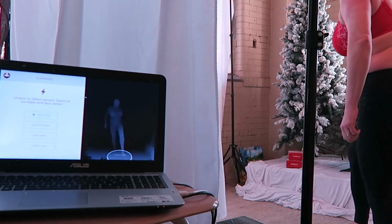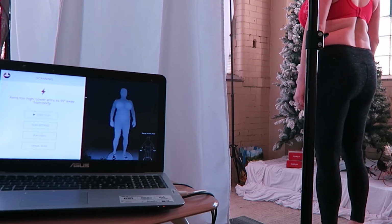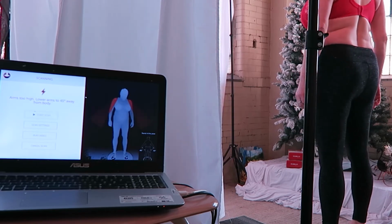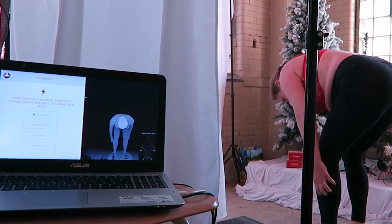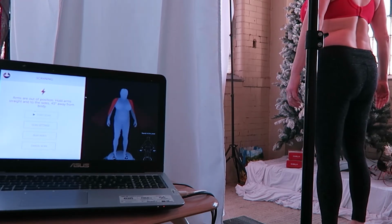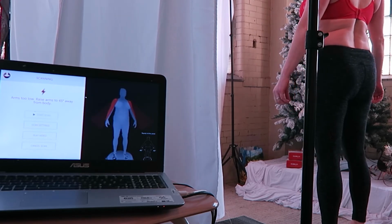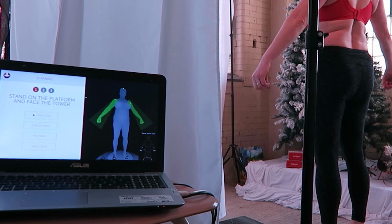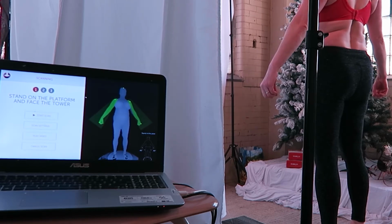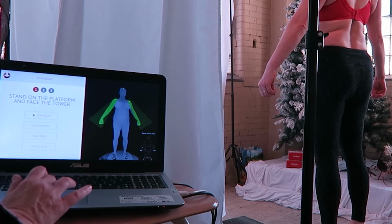Okay, so same starting position. We're going to start facing forward with our feet in that yoga parallel. And so then you just bring it. Yeah, there you go. You did it. And then hands in a circle by your sides. Pull out your side seams. And then just a little bit closer to your sides. Lower. Right there. Perfect. I'm going to hit start, and I'm going to count down.